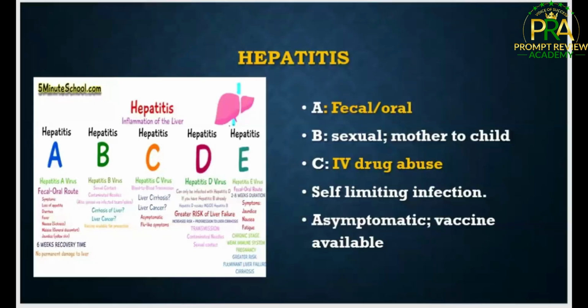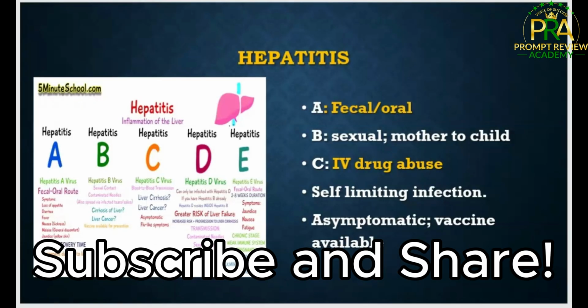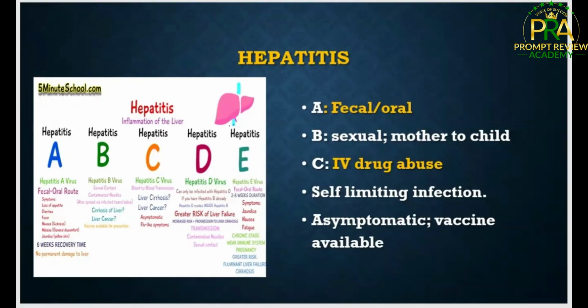But if you are that high achiever, just study hepatitis. What they usually ask in hepatitis is hepatitis A, B, C, especially the route, how people get that hepatitis. So A, B, C. A is usually fecal oral. That means what they eat, what they put inside their mouth. So fecal oral. It can be contaminated food or water.